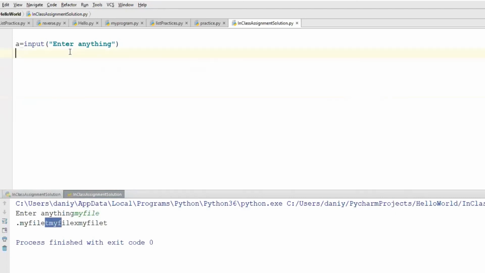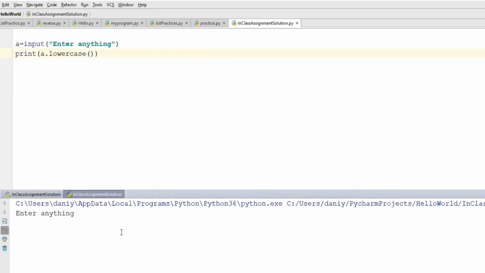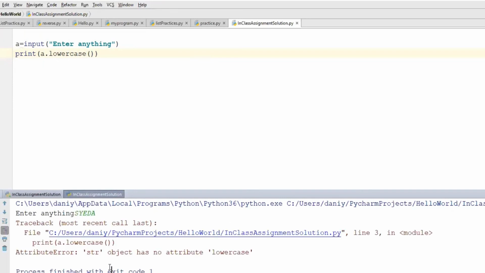Also, you can convert whatever is entered into lowercase, uppercase, and you can also replace. So quickly, there are 42 methods right now. Print a dot lowercase. You just have to say a dot lowercase, enter and run, and enter anything. For example, I enter an uppercase letter, Syeda.